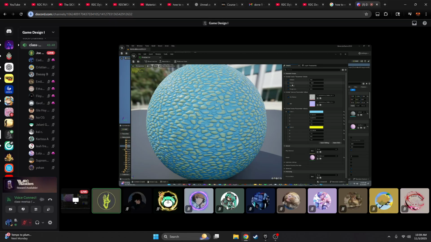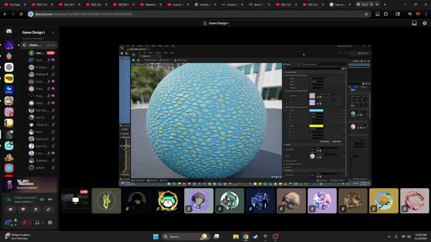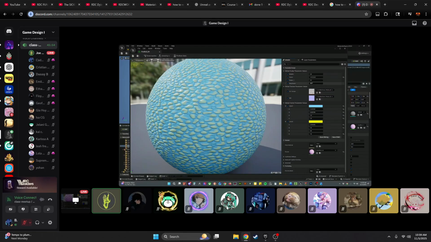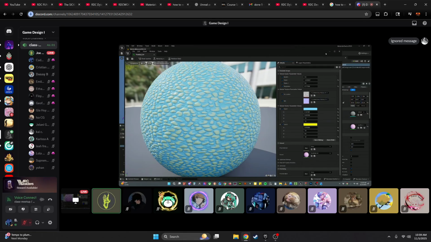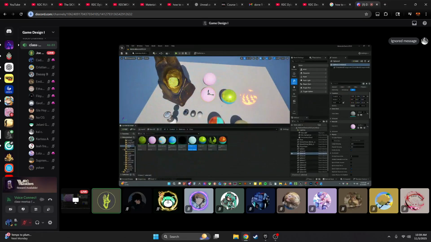I didn't name these, and I should have named these, but I'm able now to come in and do all kinds of little stuff like this to make those changes as I see fit. See what's happening there? So that is an instance, and you want to make sure that you're creating instances for almost everything that you create.